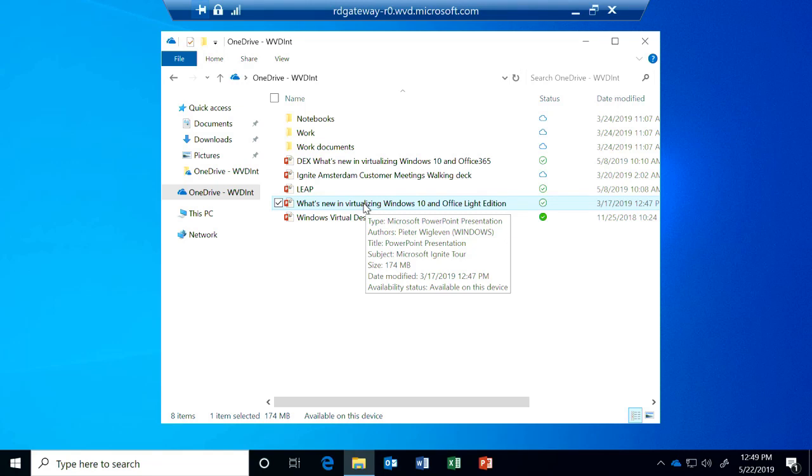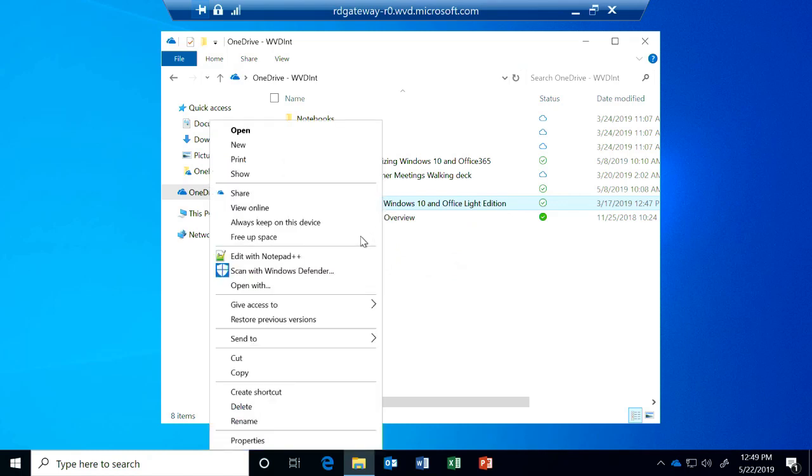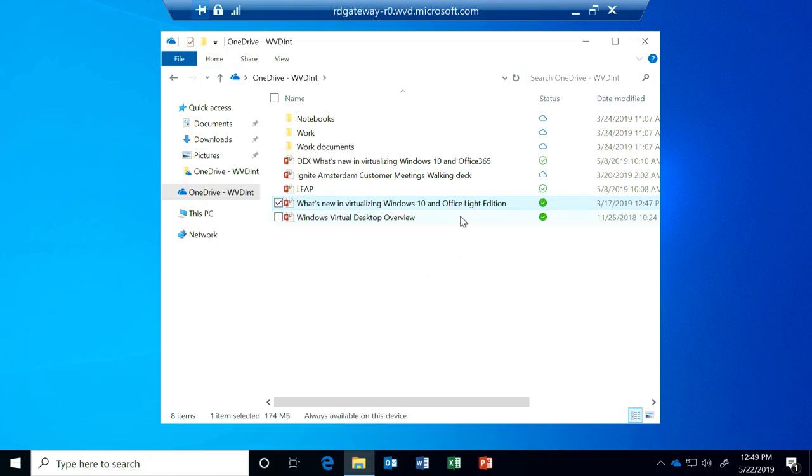Now, the cool thing is that getting files across is relatively quick because my virtual machine is in Azure, my OneDrive for Business data is also in Azure, so if I right-click, and I choose always keep on this device, and this is actually when the file will be hydrated to my environment or to my profile, it's almost instant because it's just almost like a local file copy. So that's one of the benefits as well. OneDrive is fully supported. The on-demand feature or on-demand files that we're showing now is also fully supported.